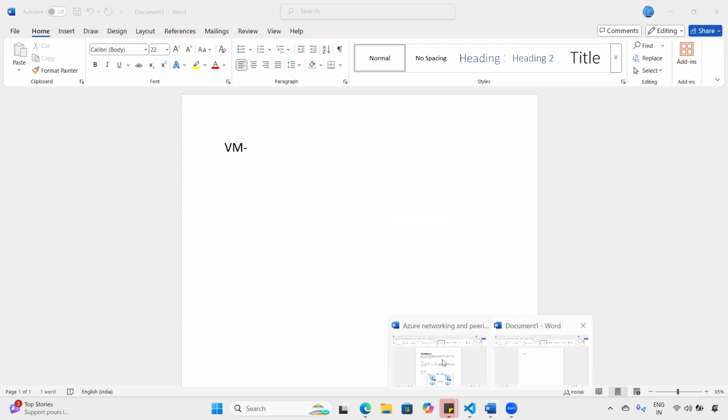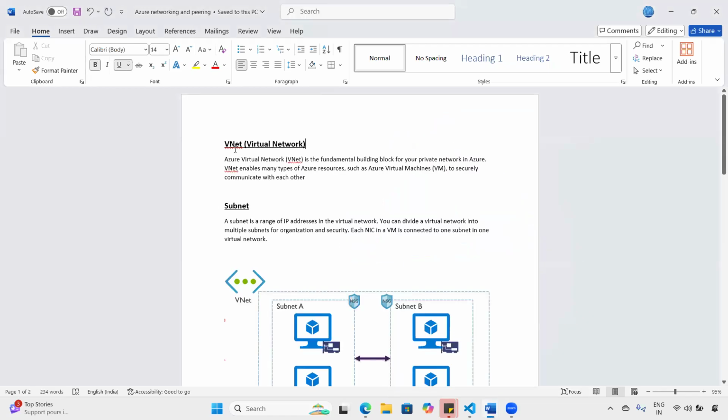So if I just go to one of the documents here, VNet stands for virtual network, and it is a fundamental building block for your private network in Azure. If you want to set up your own private network, if you want to connect multiple servers together, you have to use the VNet here. You can connect different types of resources to communicate with each other.